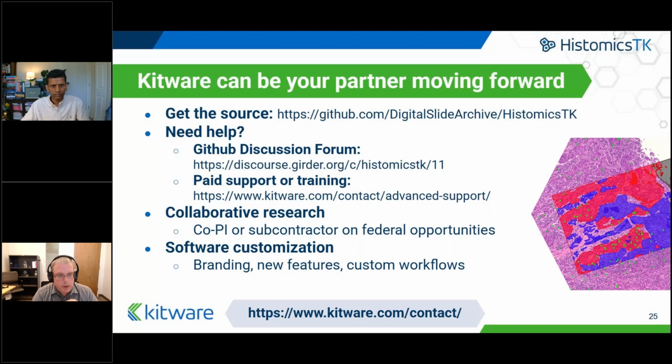If you need help, we do have a discussion forum, and we also have a place where if you want to have us help you directly, Kitware does open source, but we are happy to partner with you and be specific. If you ask a question in GitHub, if it's fairly short, we'll happily provide an answer. But as it gets more complicated, we have to figure out how to work together. We are a very collaborative company. We love being subs on contracts. We love being co-PIs. We are happy to do this on commercial or federal opportunities.